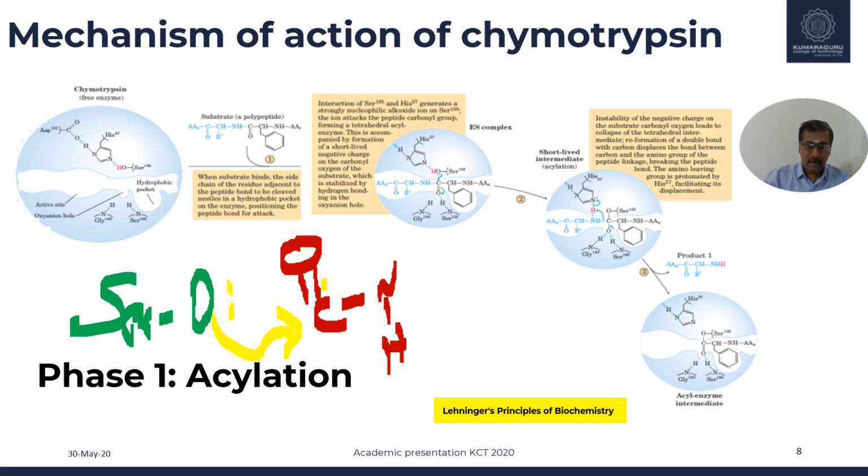So like this, the electron will move over here. Electron will move over here. So what could be the form? Now the form will be like this, right? So the electron has moved. As a result, now this oxygen will have a lone pair of electrons. Now this will act as a nucleophile.